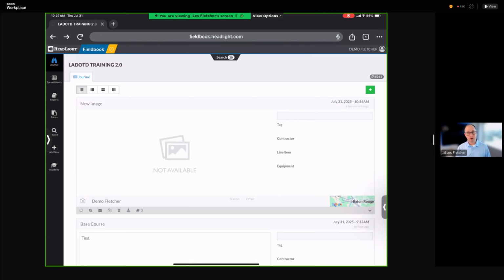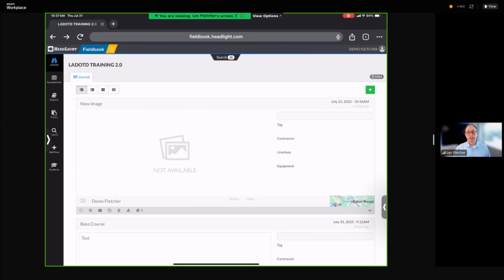The only alternative there is Headlight does make another app called Fast Capture that is more optimized for an iPhone. We're not going to go into too much detail there. It does not have all the features, so it is not a full featured app, but it is great for capturing images and maybe videos really quickly, grabbing a quick narrative. It does work well for that. So I hope that answers your question.